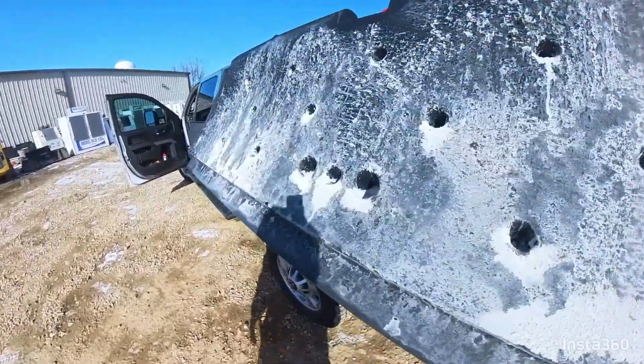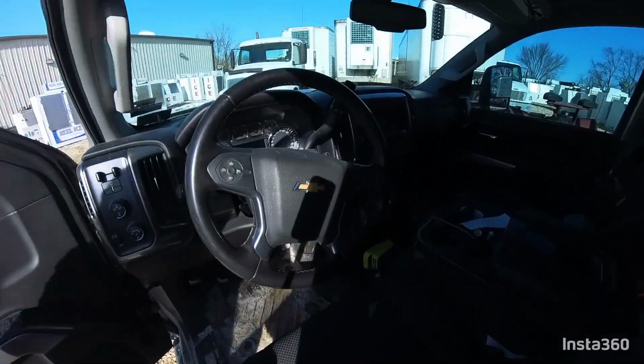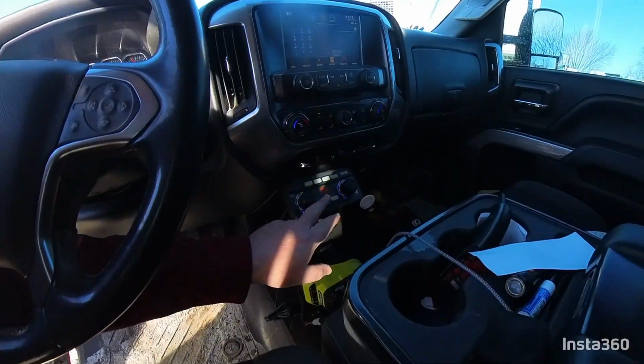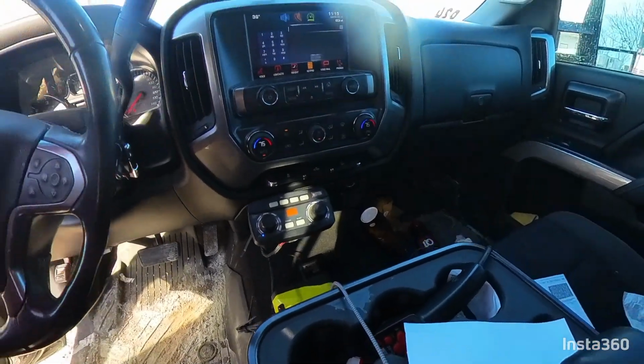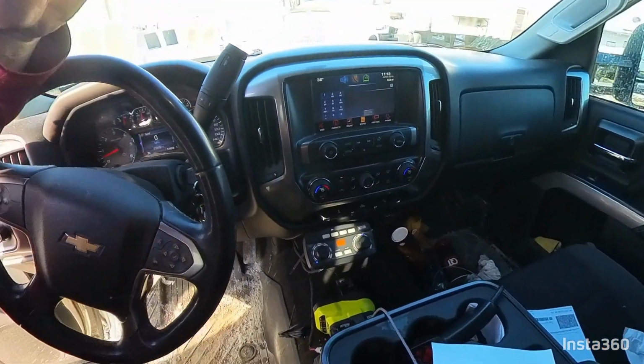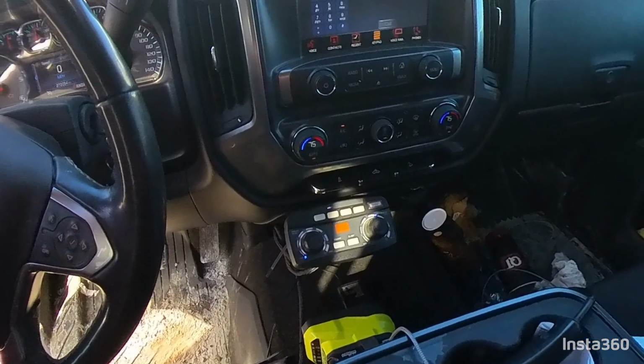This thing is instantaneous. When you turn it on and off, you do not have to wait. And it does not spin up like a salt dog where it takes off full speed and then cuts back down. It's all on or all off. So all you got to do is turn it on and off and you should be good.